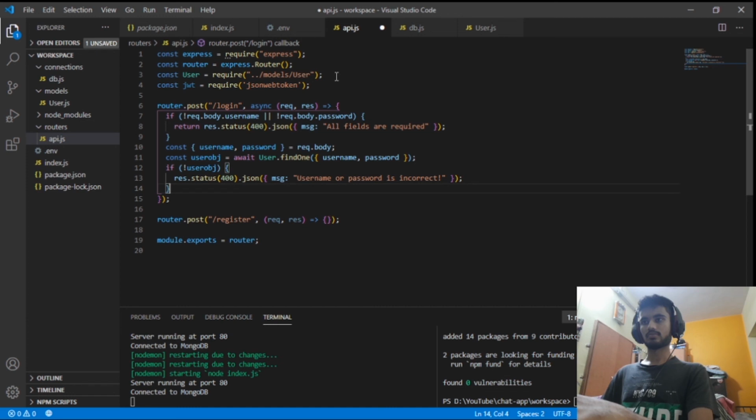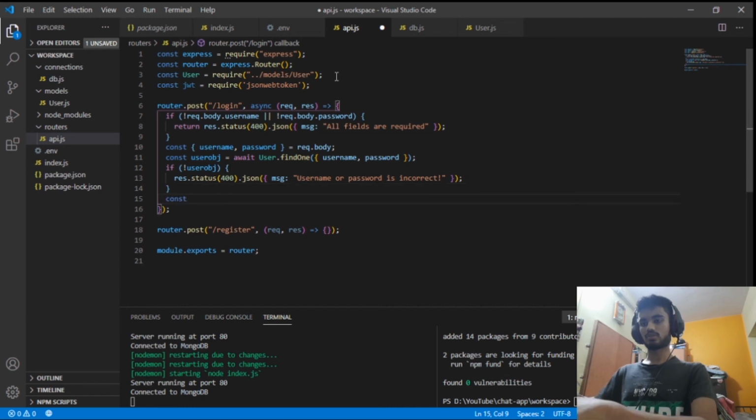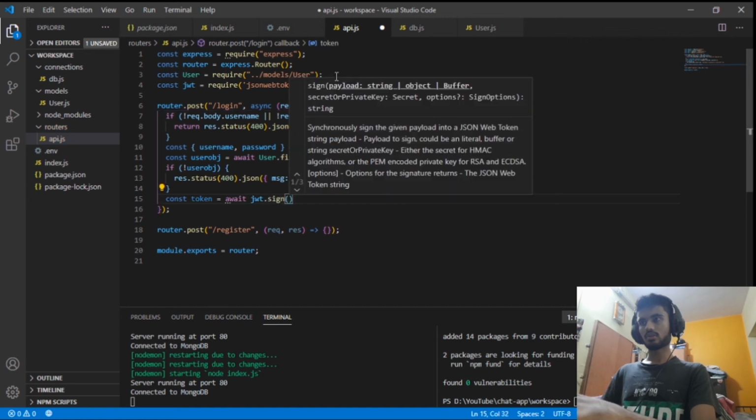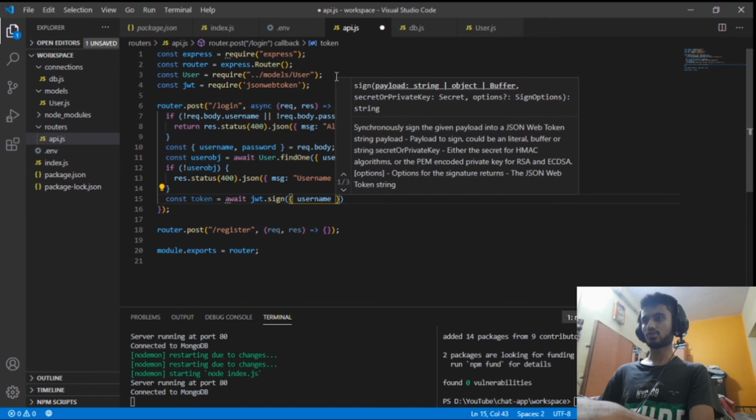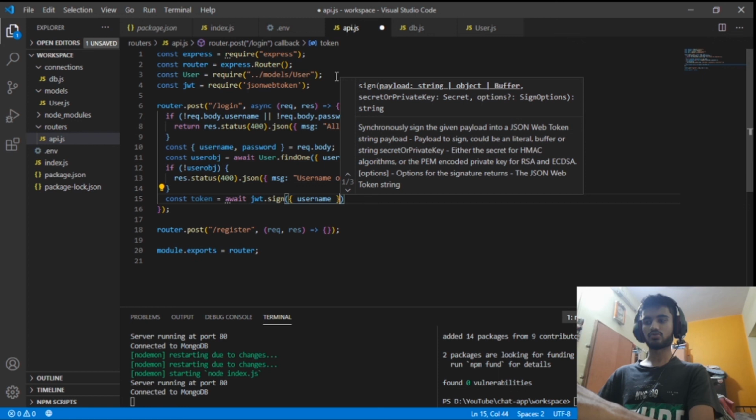So we will go down here and do const token is equal to await jwt.sign. Now we need to provide the data, like the user data. You should not include passwords here, so I'll just include the username, because the user won't be able to change it.